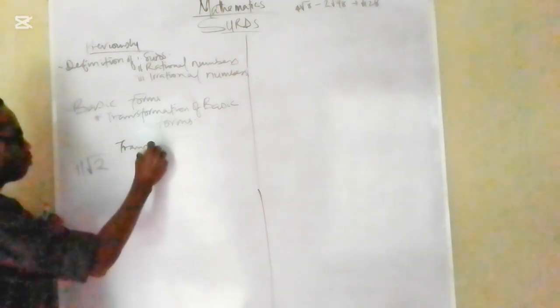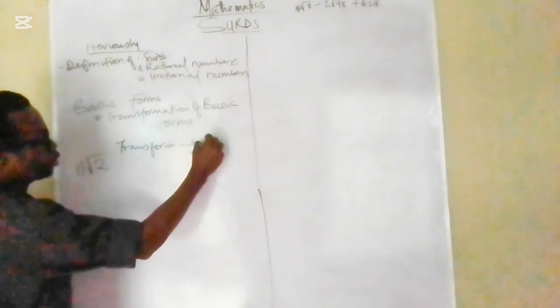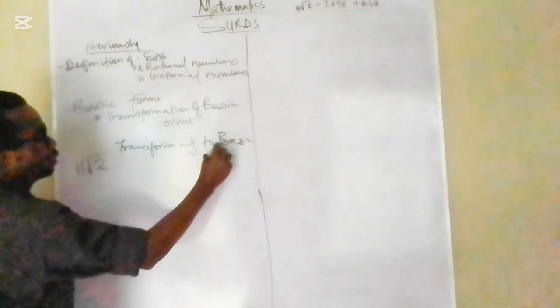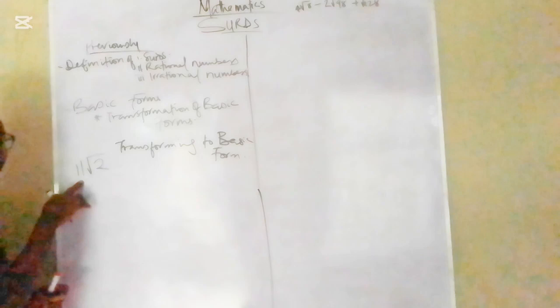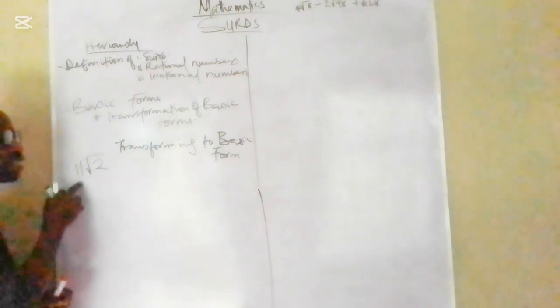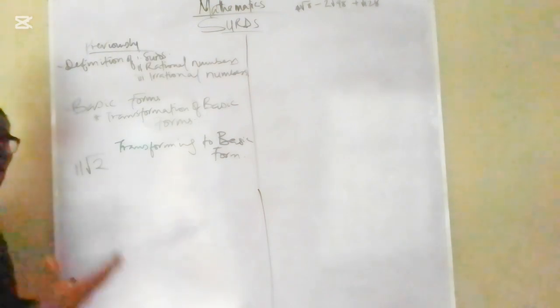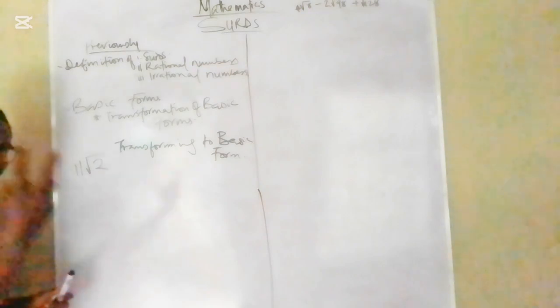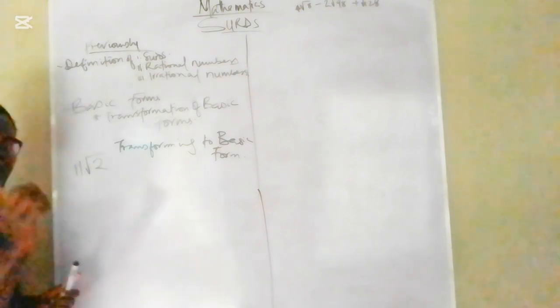Now let's see how we did this in the past class. So we are now transforming, that's converting, taking back to basic form. So what does this mean? Originally, we have to put it in such a way that this 11, which doesn't seem to be under a square root sign, will also be under a square root sign, so that a single number will come in under the square root sign.